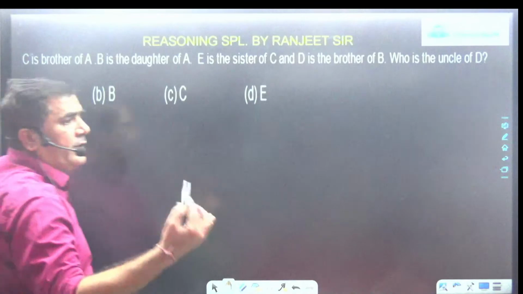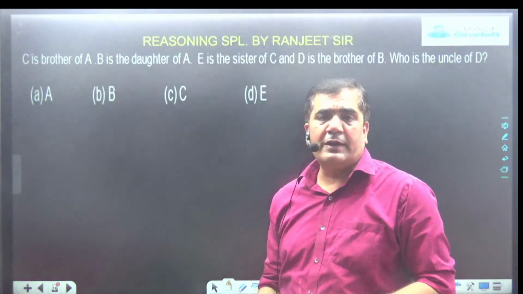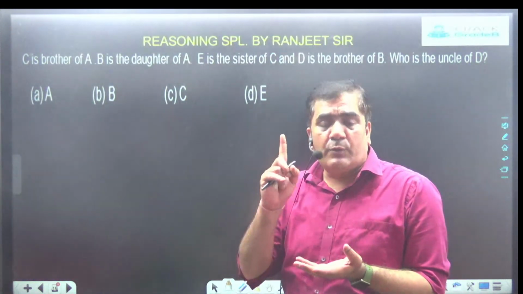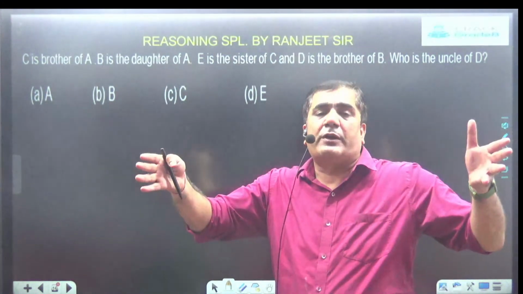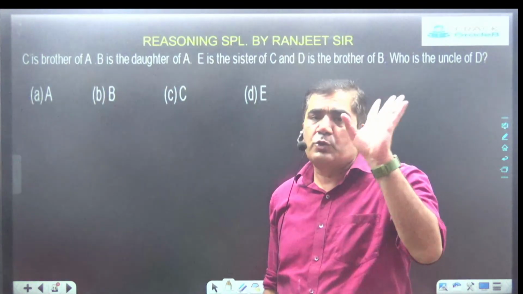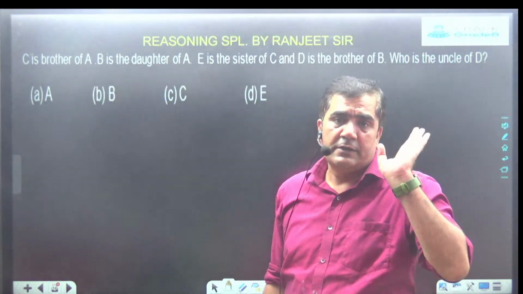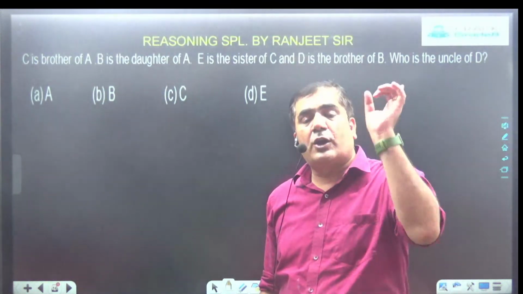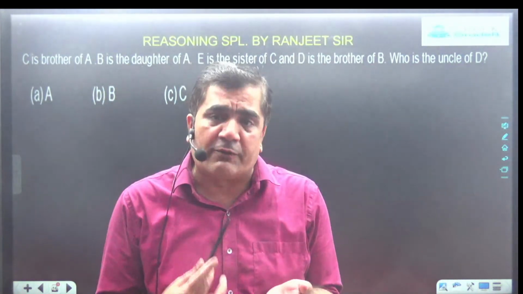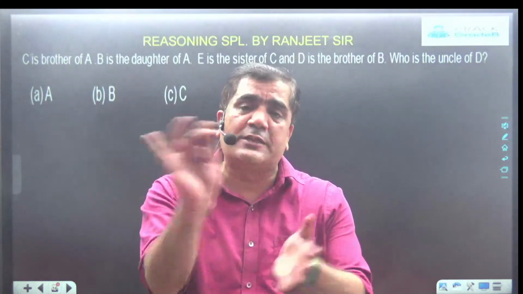See, whenever any problem based on this is given, my job is to plot one family tree. But dear, whenever you plot a family tree, you need to read one statement at one time. Don't read the complete passage in one go. While reading the statement, always keep in mind two things: you need to find out the relation, and you need to find out the gender. Out of the two persons, they might give the gender of only one person. Always remember, if the relation given is apart from husband-wife, then only the gender of the first person will be known. The last person won't be known.